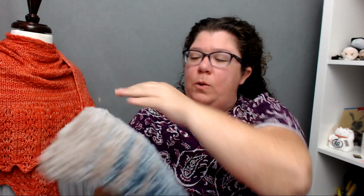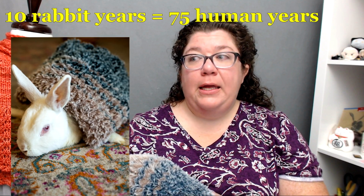This cowl I named Save the Bunnies, and that's what makes it so very special to me. I have pet rabbits. Both of them are pushing 10 years old. One of them, I'm pretty sure, is not going to be with us much longer. She actually modeled the cowl for me. I'll put up this picture. That is my ginger bunny. She is incredibly sweet, and I love her to itty bitty bits. But 10 years old is very old for the type of rabbit she is. She's not getting around well, but she still is the biggest meatloaf of love that ever existed. Bunnies make awesome pets, just in case you were wondering. I can talk about that for hours and hours if you would be interested.